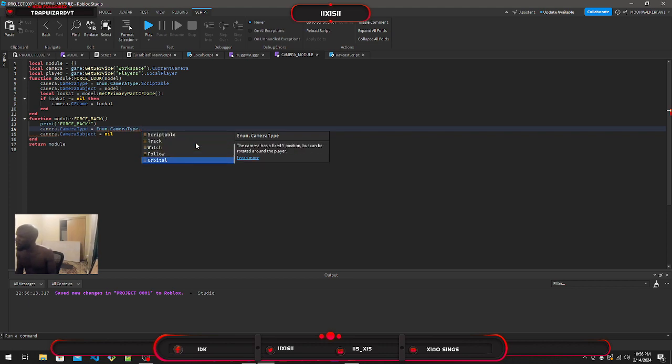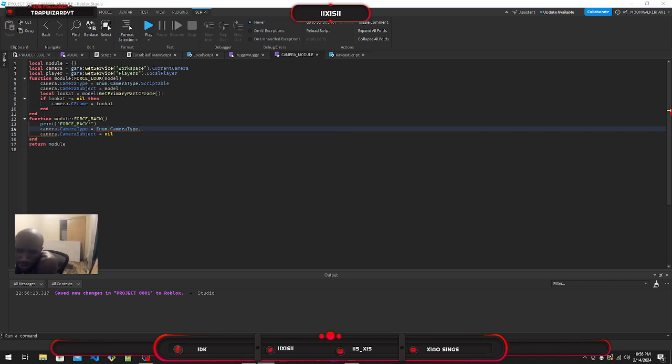Fixed, scriptable, track, watch. I think by default the camera is set to custom. Oh, actually never mind, it's set to fixed. Huh. Interesting. That was set to custom.